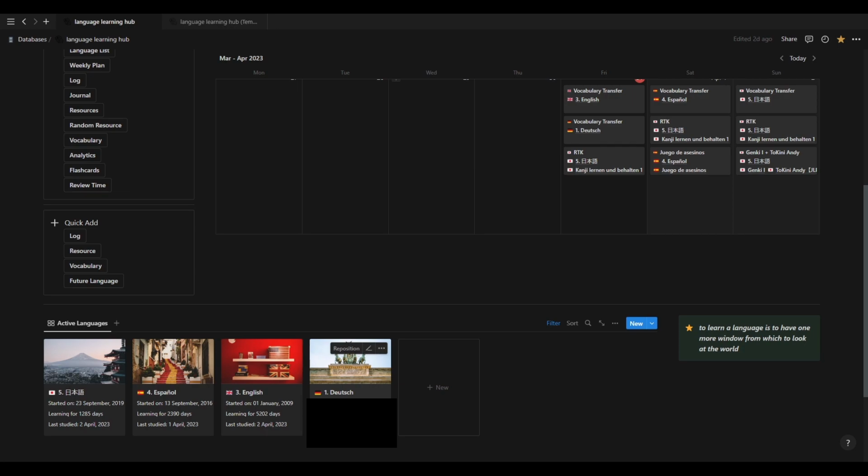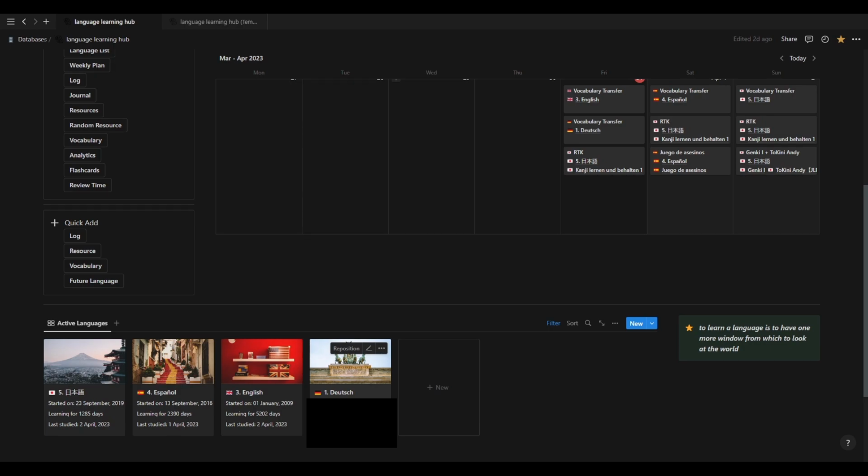And it's funny because Anna made her new language hub, and it's just the same, but it has a slightly different approach, because I just have a start log when I start a new language now, and it just takes the starting date from the log.